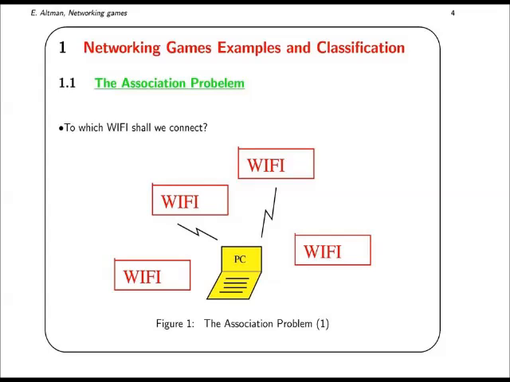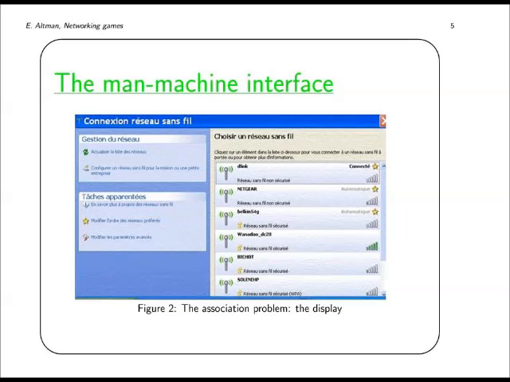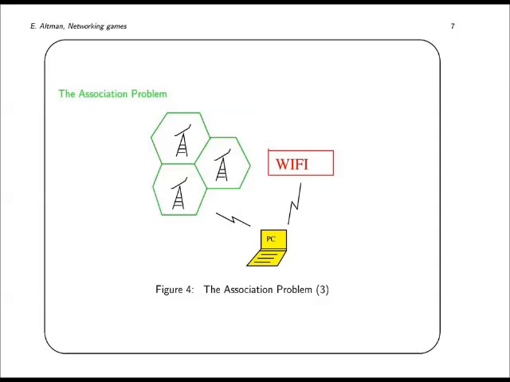Consider the situation in which we have several PCs connected to the network via Wi-Fi. Now each one of them upon arrival has to decide to which access point to connect. The utility that a user tries to maximize is its throughput. It gets the information from the network on the quality of the channel to each one of the access points. It has to decide to which access point to connect. This is the standard association problem. A more complex association problem is the one in which we have to decide whether we connect to Wi-Fi or to a cellular phone network.